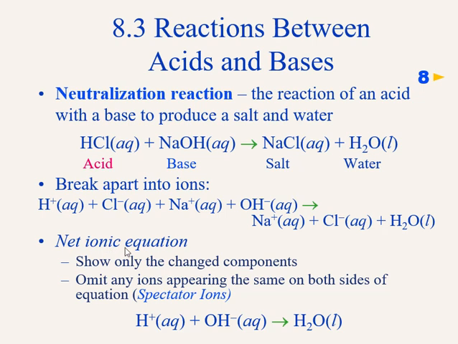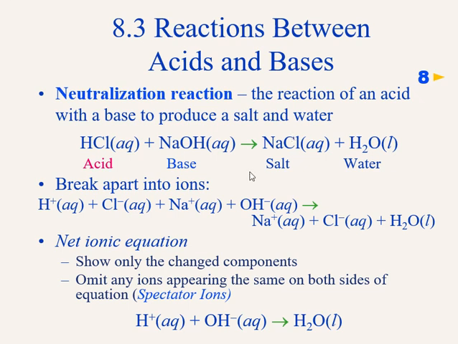And then if we write the net ionic form, we see that the net ionic form has H+ ions and OH- ions forming water. This is a double displacement reaction. If you think about it, H+ goes with OH- to form H2O, and Na+ goes with Cl- to form NaCl. But this is not a precipitation reaction because it's not as if a solid is settling down. Instead, we form liquid water. And that is the only part that's not the spectator ion in this reaction. Everything else is a spectator.